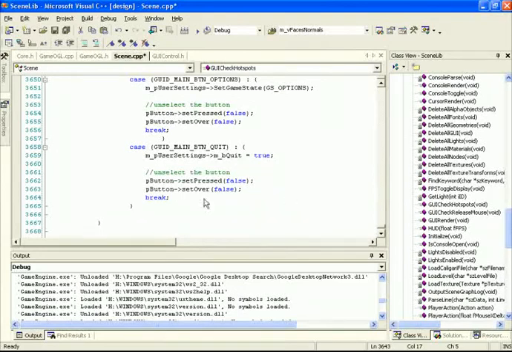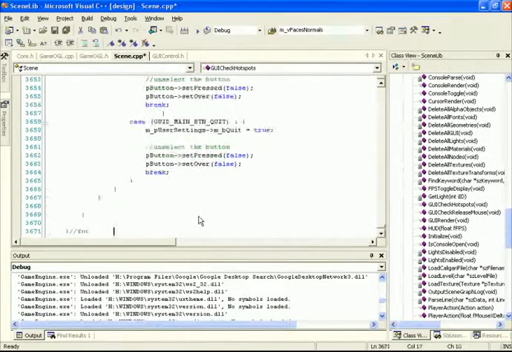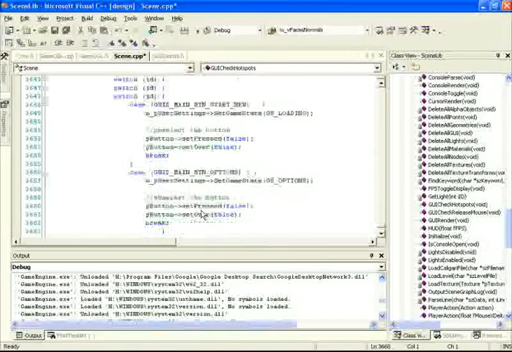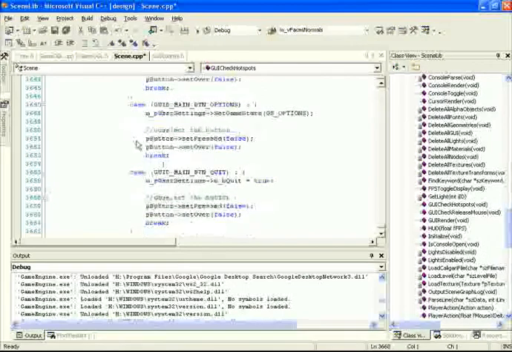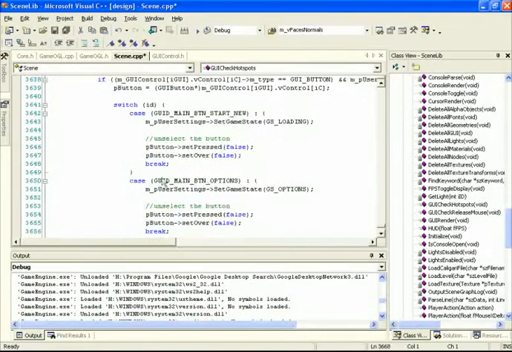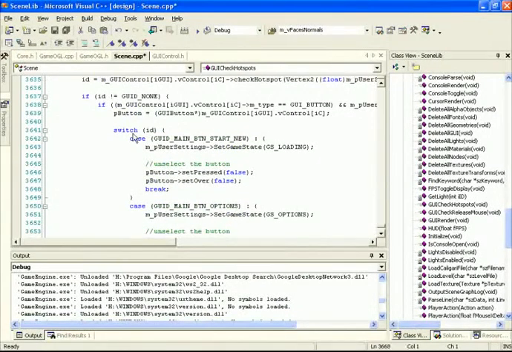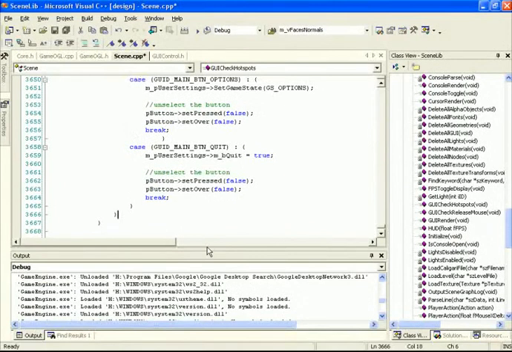And again, we're going to set pressed to false and set over to false. Okay, so this should add the required functionality for us to be able to navigate through our menu system. Let me just add in some comments here so it's easier to identify what all these brackets are for.